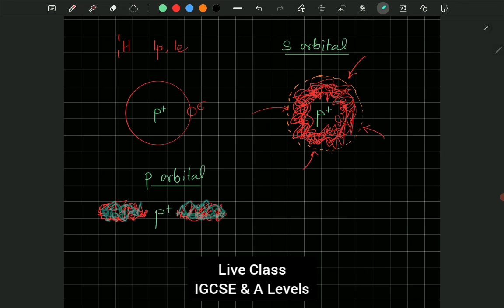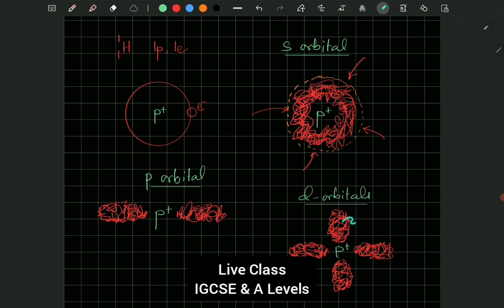So the electron is not existing everywhere. It's not buzzing around everywhere like in an s orbital, but instead the electron is buzzing in two specific lobes around the nucleus, and that's your p orbital. You also have your d orbitals, where the electron is now existing in four lobes around the nucleus, buzzing around in these areas. And that four lobe or clover leaf shape, that's known as your d orbital, and there are f orbitals as well.